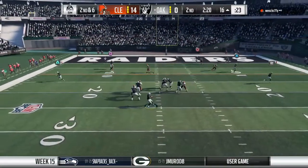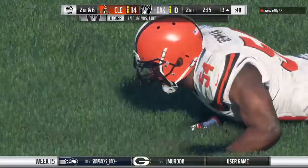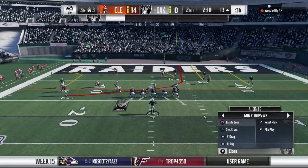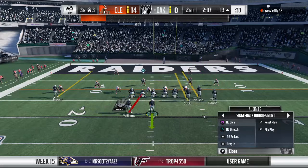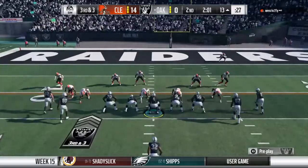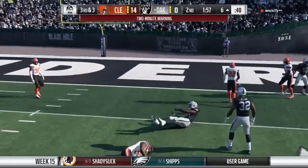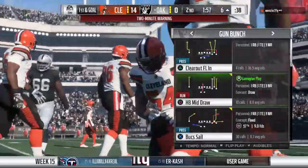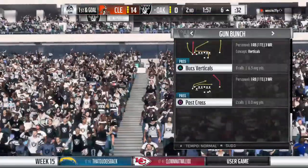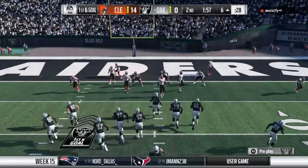On second down, here's Carr. And he's going to drop this off to Williams, complete. And they'll bring him down at the 13-yard line. Call it a 3-yard gain, and that's going to lead to a third down. Carr going to try and throw on third down. He completes it to Bryant. And he gets the first down yardage he needs before he's brought down at the 6. A minute 57 to go in this first half. We'll come back to Oakland after this.